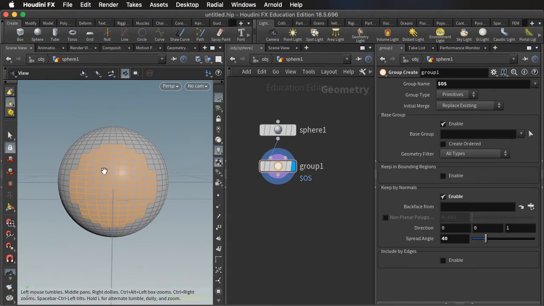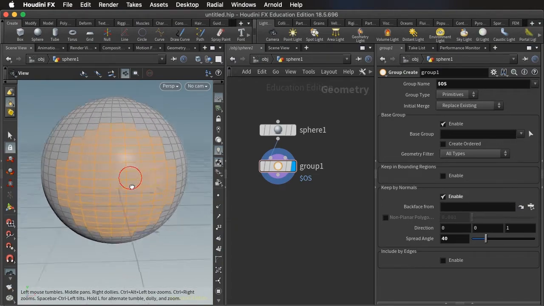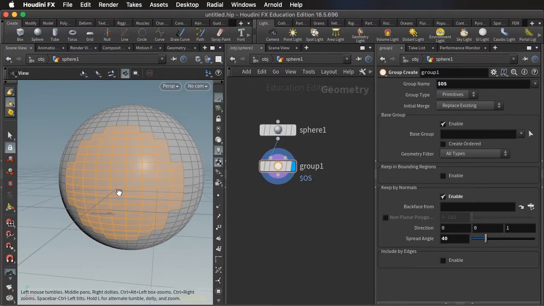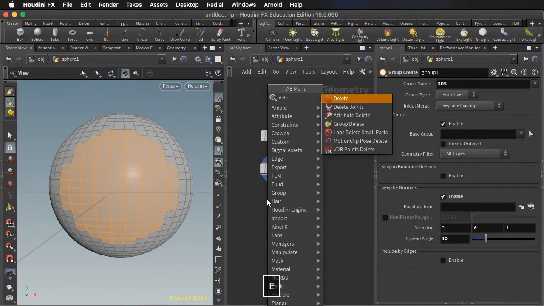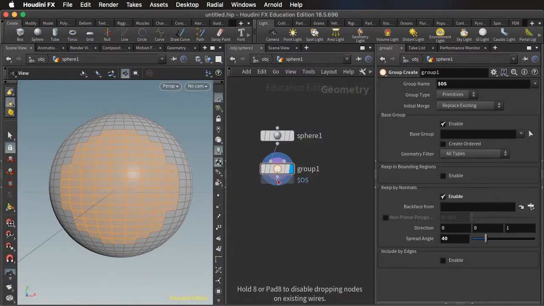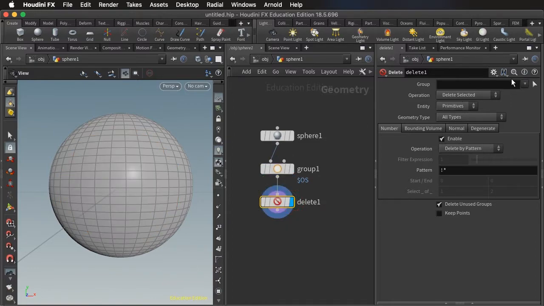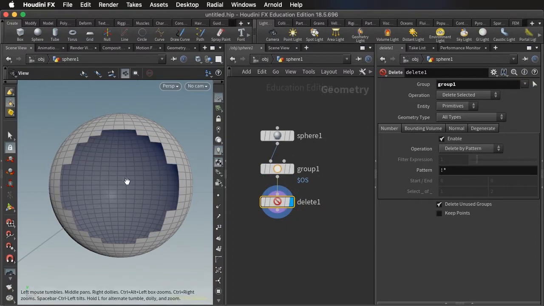Now immediately we see that we have a potential problem here. You might like the fact that this opening into our sphere is blocky. That might look interesting to you. We can take a delete node and just delete this group, and that looks quite cool. But how would you get this edge to be smooth?